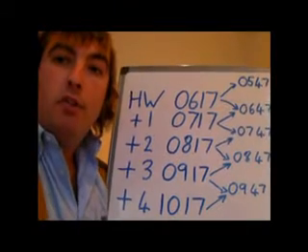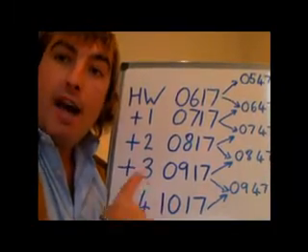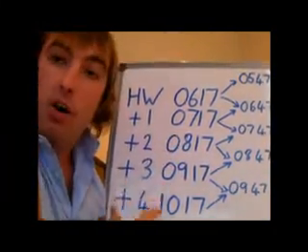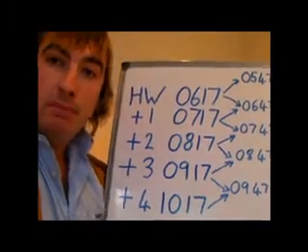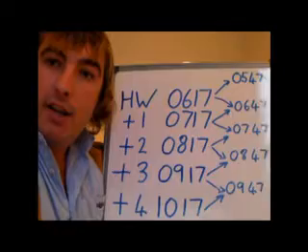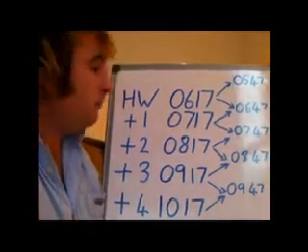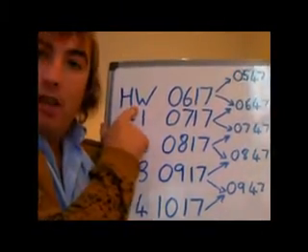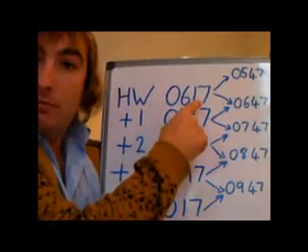So what I've done now, I've taken the information we've got from the almanac, the high water time, and made a bit of a jigsaw to work out what tidal hour we're actually going to be using. I know there's a lot of figures on here, but don't let them get you bogged down. We'll break them down and then take it from there. So I've got high water, and we know that high water was 0617.